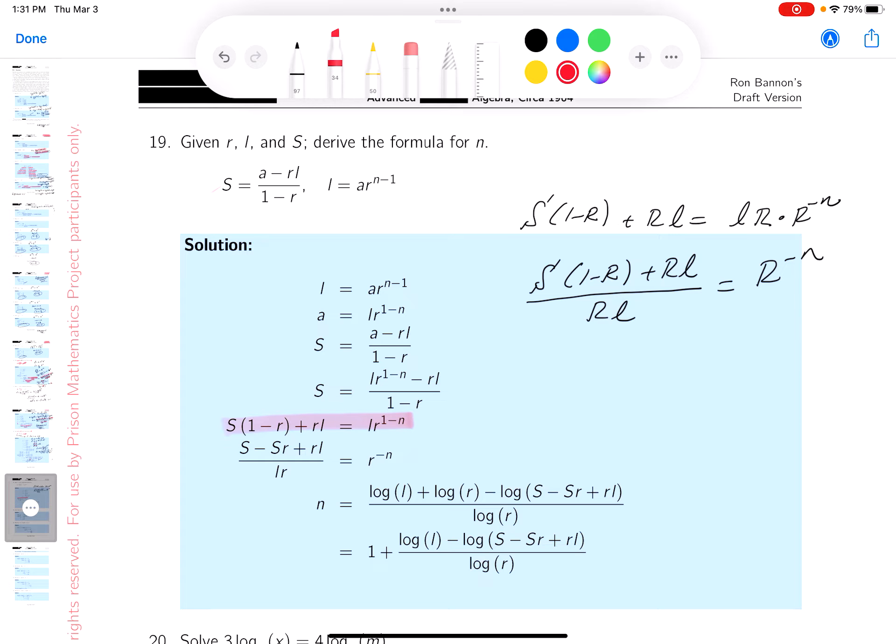Let me show you where this is. This is right over here. I did expand it, by the way. S times 1 is S minus Sr. Same thing. Let me get my eraser out. And I'm pretty comfortable getting to that line. And again, I hope you're also getting comfortable with this as well.